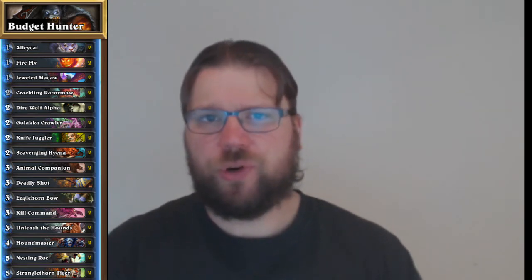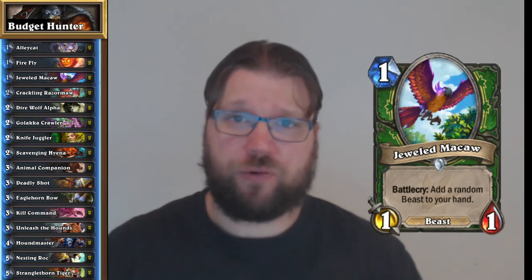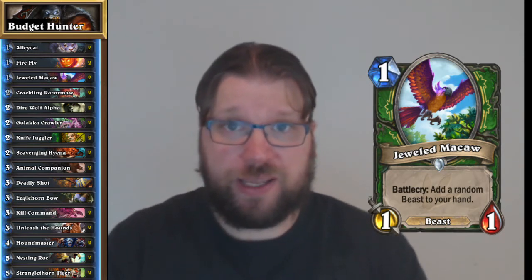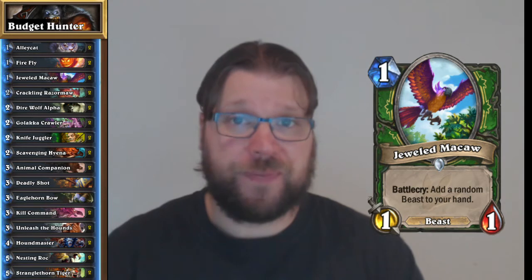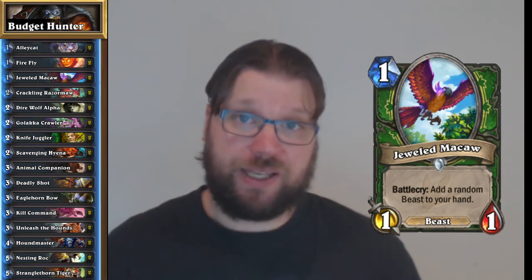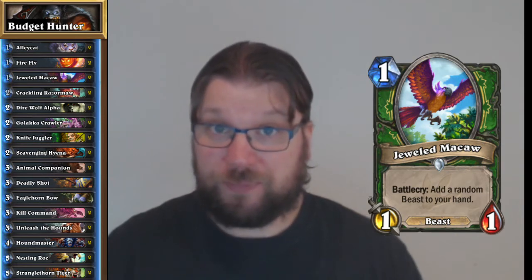So taking a look at these common cards from Journey to Un'Goro, first there's the Jeweled Macaw, a 1-mana 1/1 that adds a random beast to your hand as a battlecry. And this is a really important card for Hunter. It's okay as a 1-drop, not really great to play on 1, but still okay. But that resource generation, giving the Hunter another card, is hugely important. In a class that lacks card draw, just getting those additional resources can really help you keep going. Furthermore, of course, as a 1-mana beast, it can activate a Kill Command, it can be played together with a Houndmaster, lots of things that you can do with the beast synergy as well.